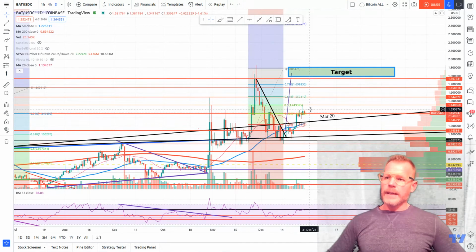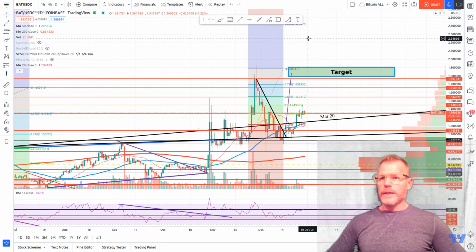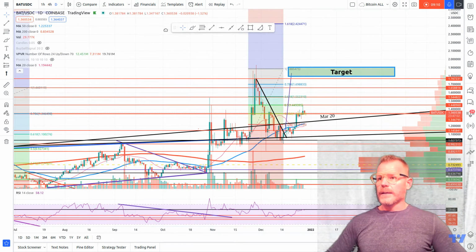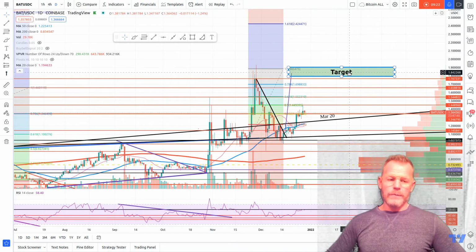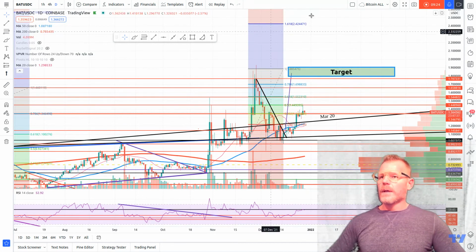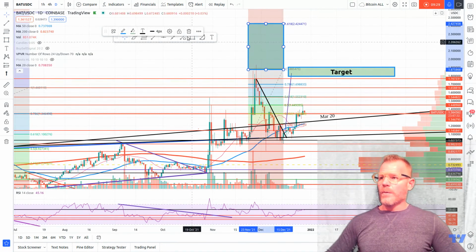But I'm looking at, in this particular trade, exiting upon our previous high or somewhere thereabouts. Now, I realize I've said in the past that we can go to $1.50. I do still believe that. I very much believe that. And if the price ascension does not increase rapidly, then I may continue to hold, if I was in this trade, past this target level. This area right here, this purple area right here, is what I call FOMO area.